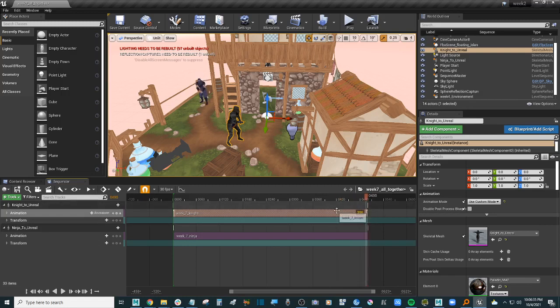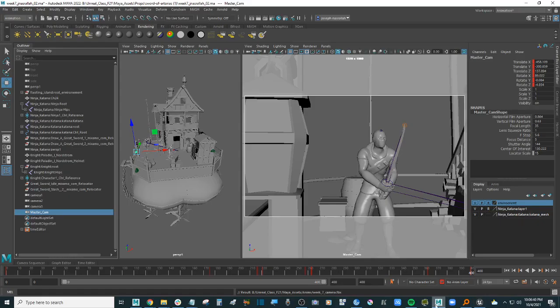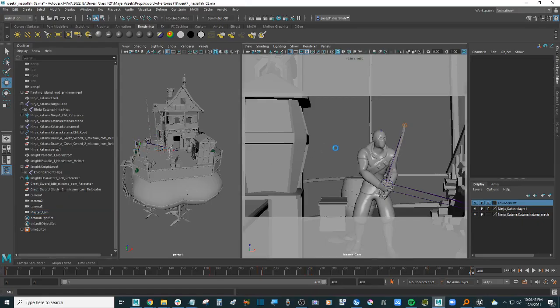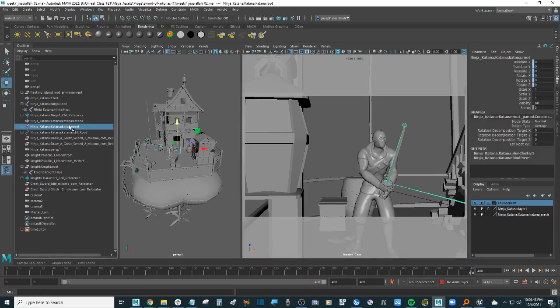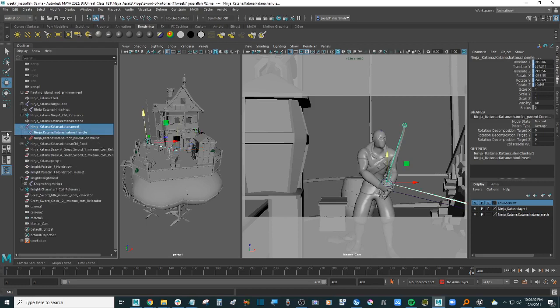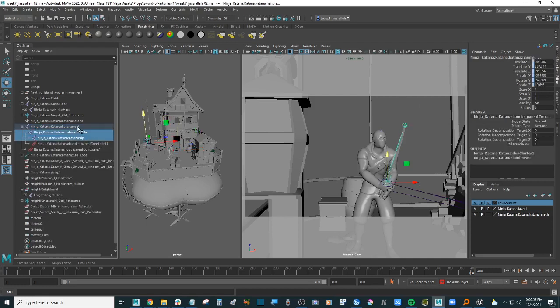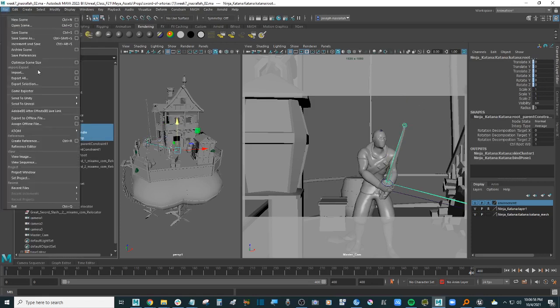Oh, you know what we forgot? We forgot the sword, the katana. Okay, let's go back. So it should be this one. Katana root, right? The 2 bones. Actually 3 bones. And export selection.